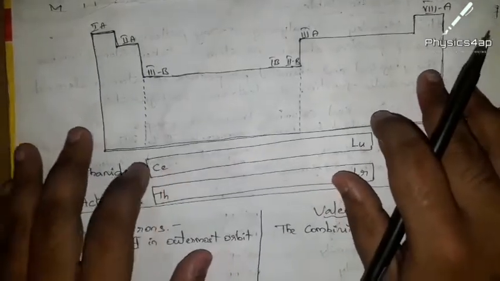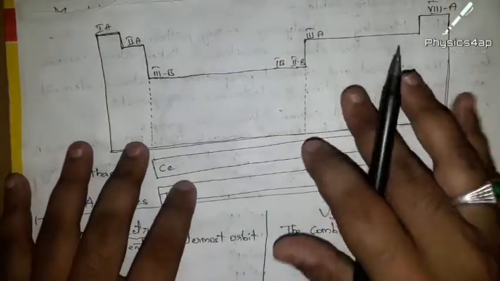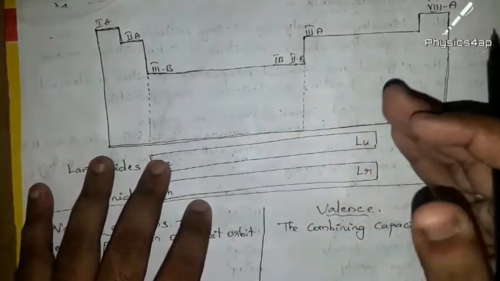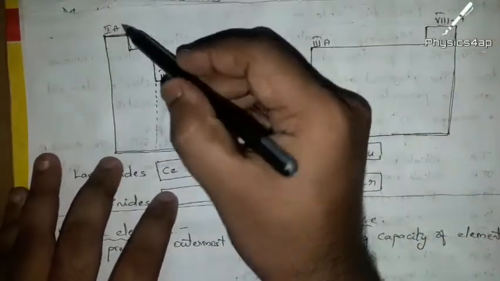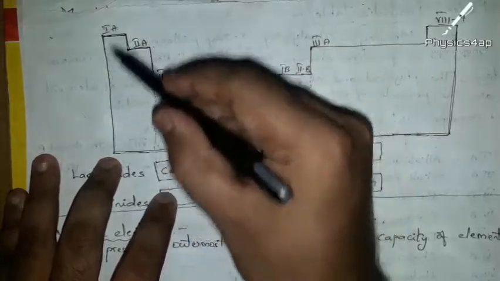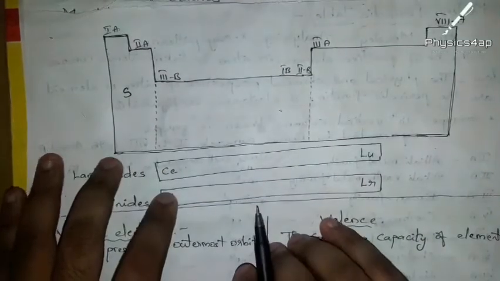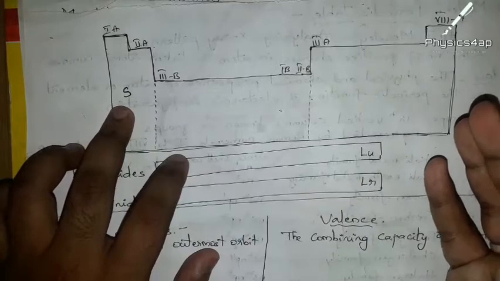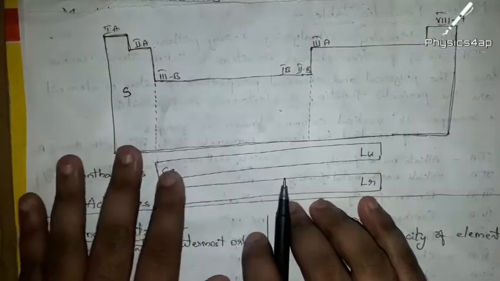Clear? Now in this modern periodic table, it has been divided into 4 groups, like the SPDF orbitals. So S orbital family, P orbital, D orbital, and F orbital. What can be considered is here we have the first A and the second A. These 2 groups belong to the S block elements. As they have S in their outermost orbit, that is, while writing the electronic configuration, last they have S, so these come under the S block elements.